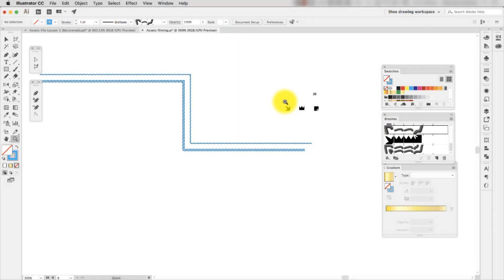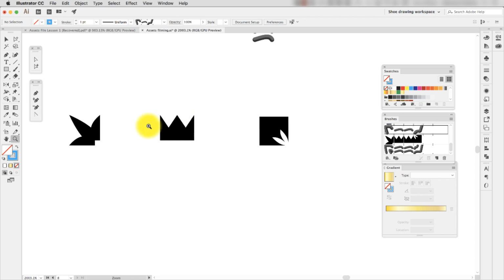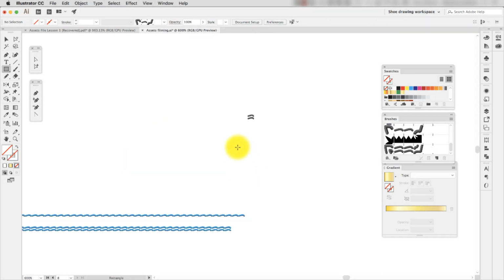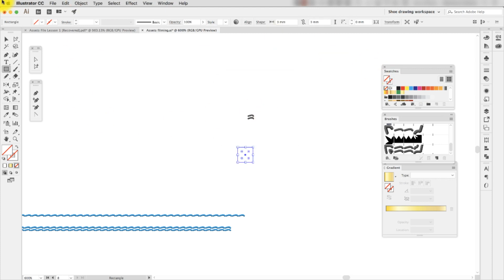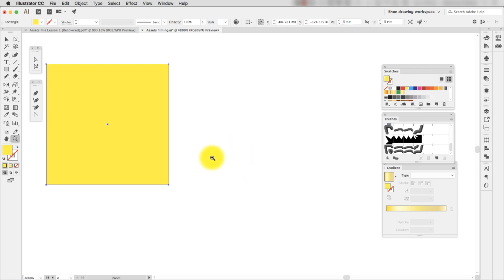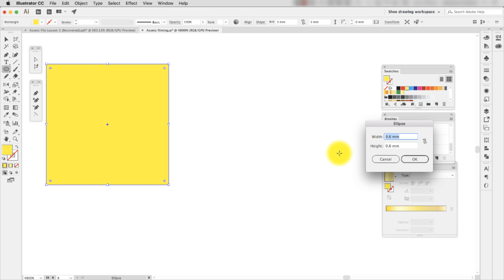The brogue brush works on a similar principle to the pinked edge brush with a repeat. I'll first draw a square to contain the repeat, and to guide me, I'll make this 3mm square with a bright fill. I'll then draw a circle to sit in the middle of this square with some space around it, so about 1.5mm circumference, or if you prefer, 1.5mm high and 1.5mm wide.